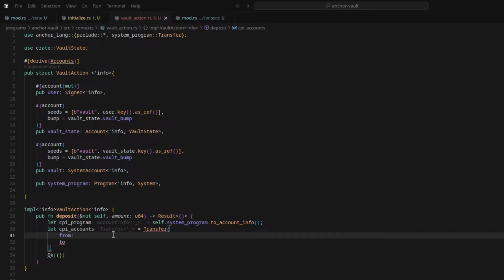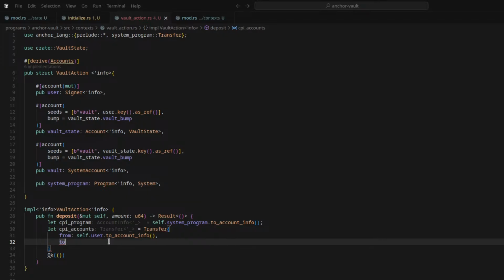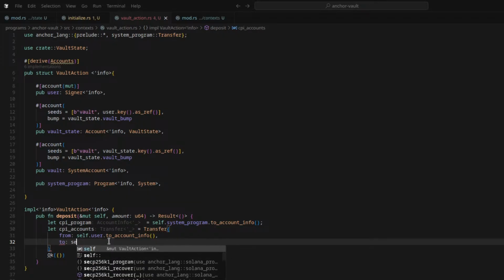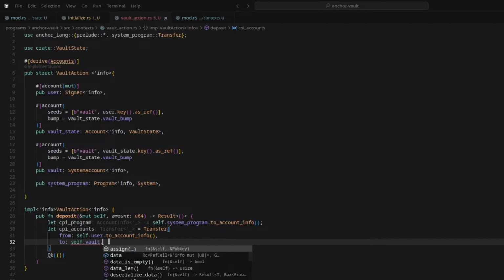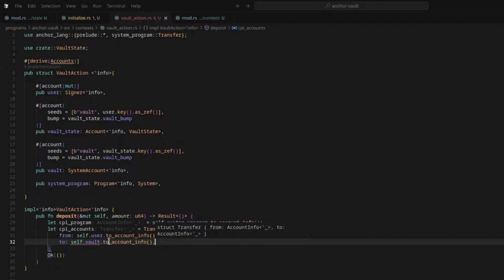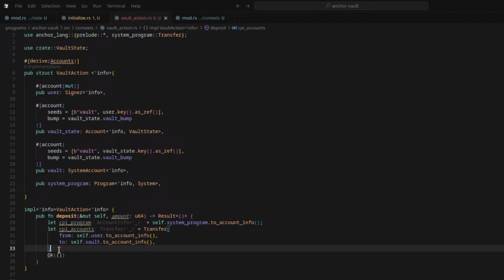From the self dot user dot, sorry, not e, dot to account info, to self dot vault to account info. Looks good.